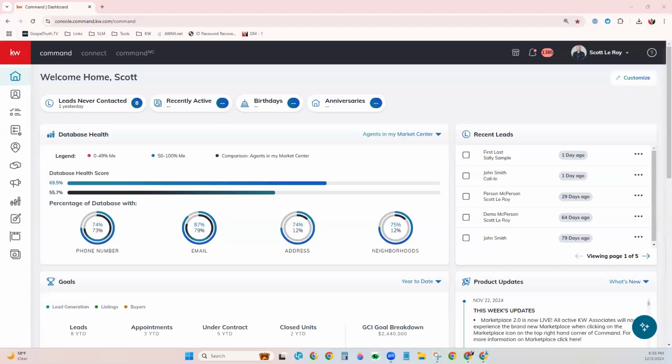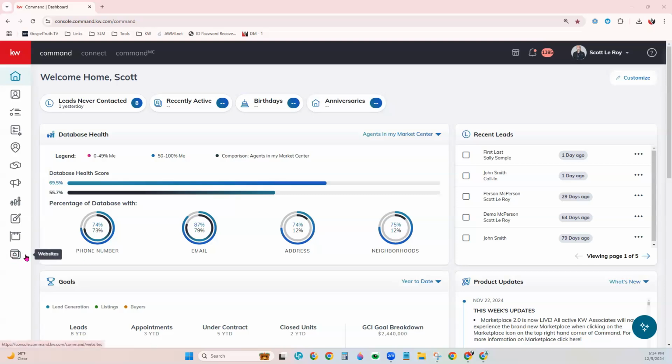I want to show you how you can create a custom search page on your KW agent or team site. This will allow a consumer to actually view an updated, real-time list of properties in a particular area, zip code, city, whatever you would like on your site, instead of just going to the search properties tab that may default to Texas. So, first, let's navigate to the actual KW agent site or team site.